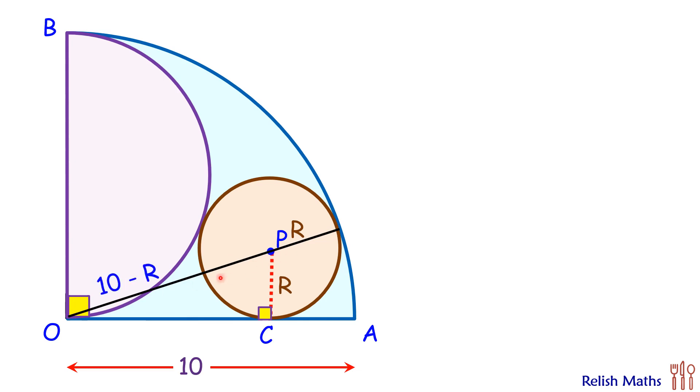Now we have got OP, we have got PC. How about OC? If you look carefully, OC is tangent to this purple semicircle and this brown circle, so OC is common tangent to these two circles. We have already discussed in lecture number, video number 84, that the length of common tangent for two circles touching each other is 2 times root Rr.